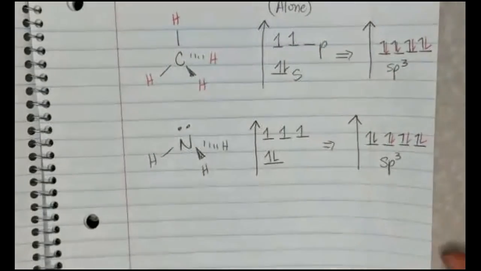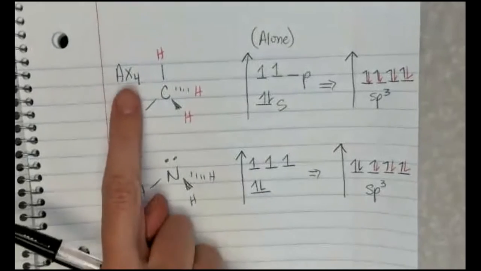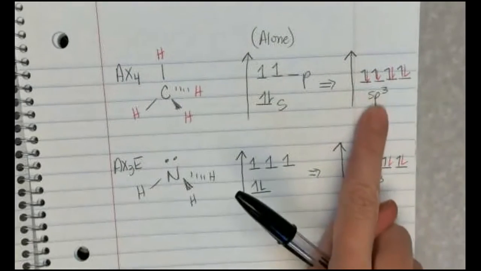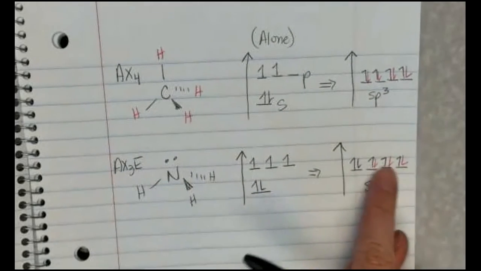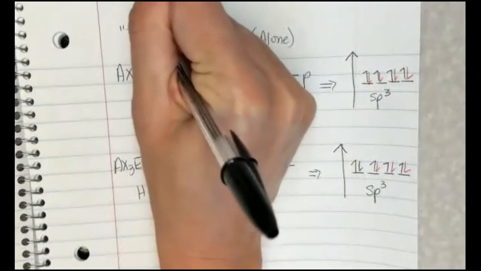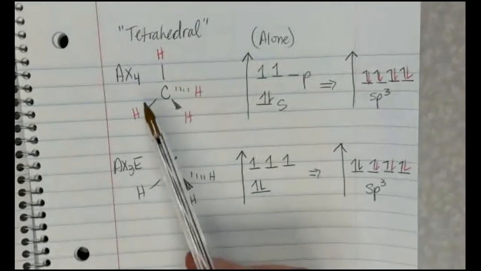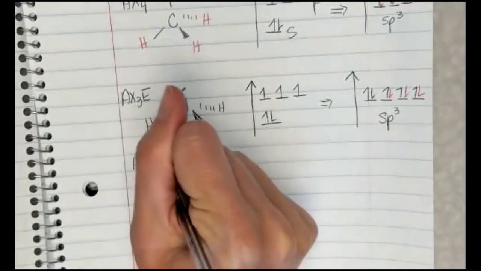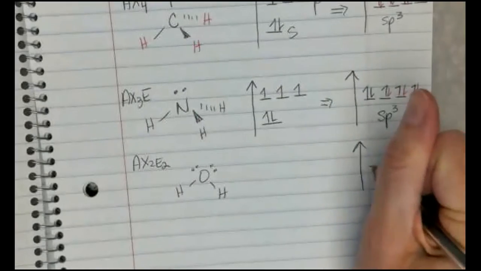But if I look at the VSEPR geometry, the CH4 was AX4. The ammonia would be AX3E, or the nitrogen trihydride. 4 total groups. I need 4 hybrid orbitals, 1 S, 3 Ps. 4 total groups, 3 plus 1, right? 4 total groups, 4 total orbital hybrids. So that's why when you're under that sort of tetrahedral umbrella, where that's the main electron group geometry, the tetrahedral shape, whether it's AX4, AX3E, or even if it was water, AX2E2, where oxygen has 2 lone pairs, right? If I kind of fast forward, it still is going to be an sp3.